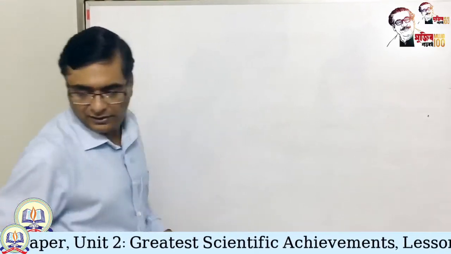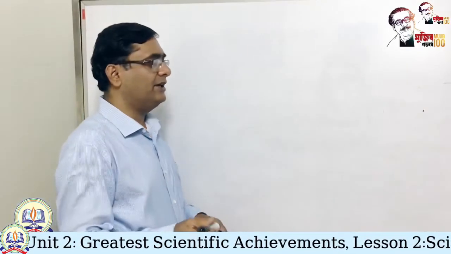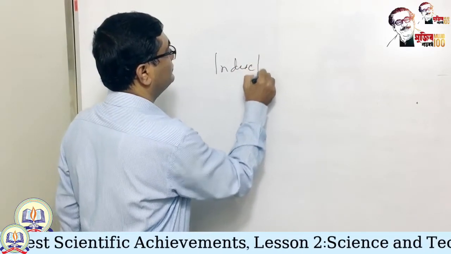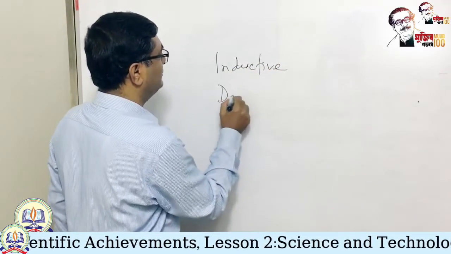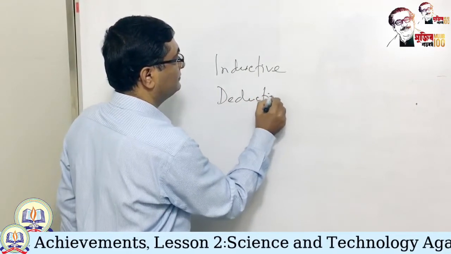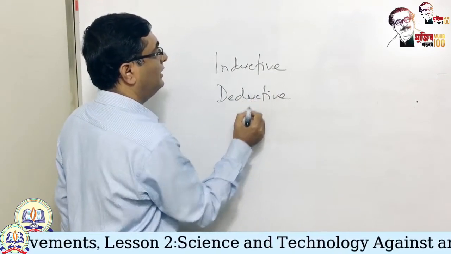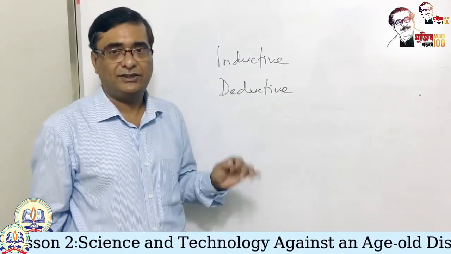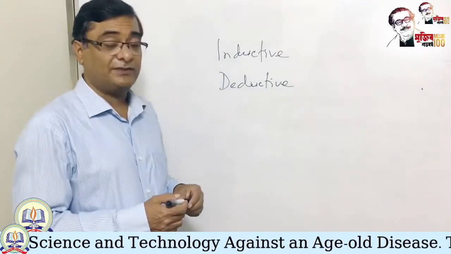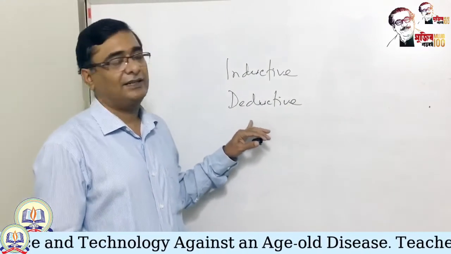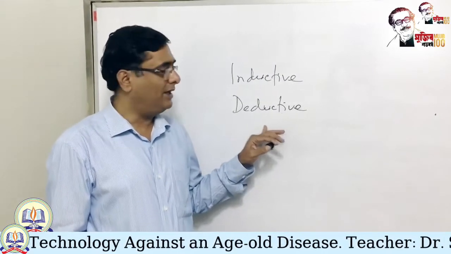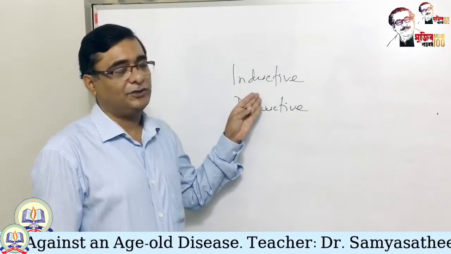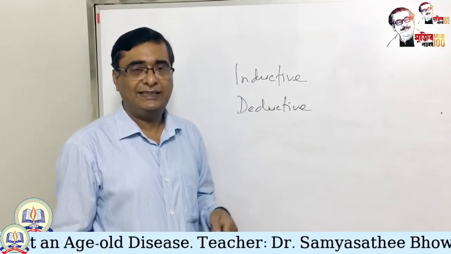The first method of discussing grammatical items is inductive method and deductive method. Now, inductive method and deductive method, basically the way the teachers make the students practice grammar, they follow deductive method. Deductive method means that it starts with rules and then comes the examples. On the other hand, inductive method, it starts with examples and then comes the rules.